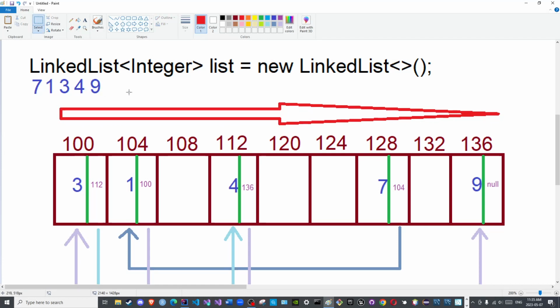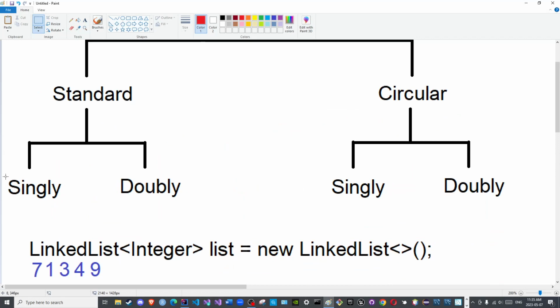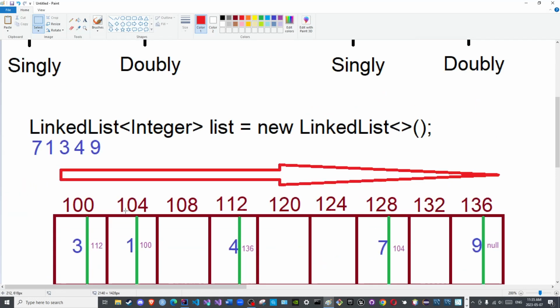I cannot return from end to beginning. Thus, it is a single direction, or a one direction if you like puns, though that band is really dumb. Thus, it is called a singly linked list.